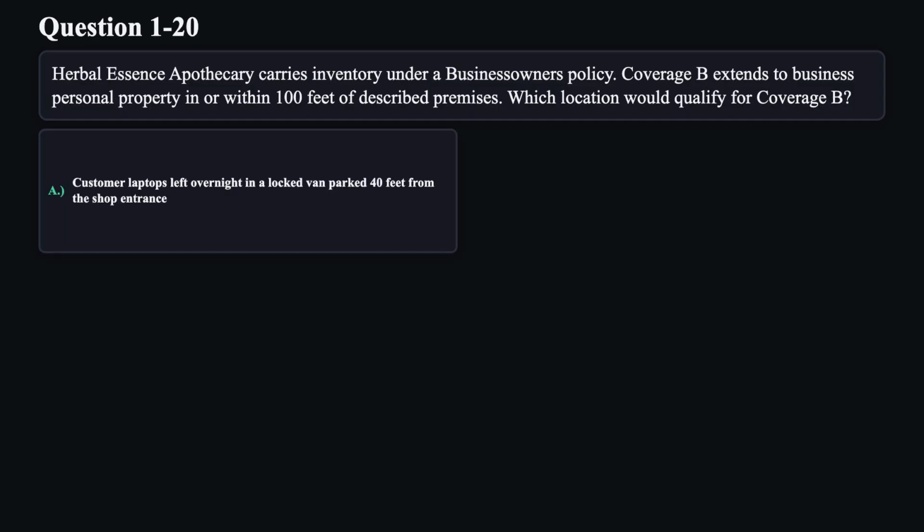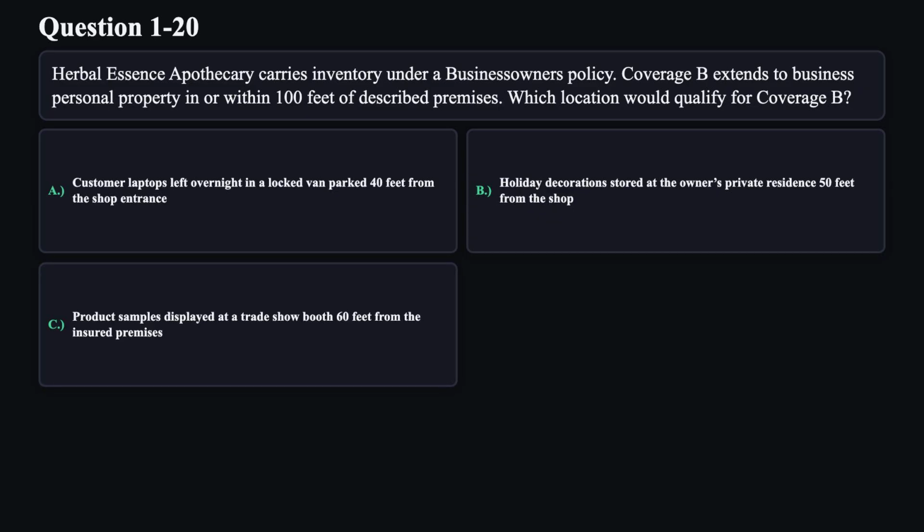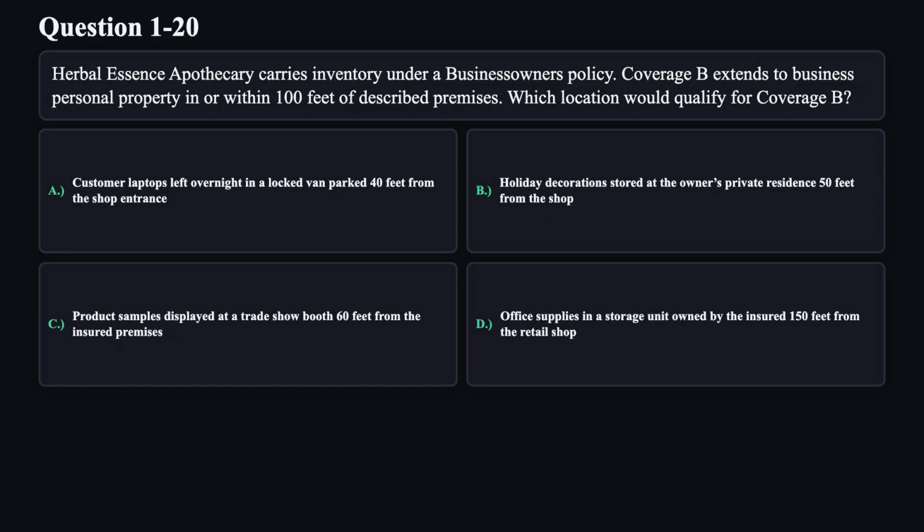A. Customer laptops left overnight in a locked van parked 40 feet from the shop entrance. B. Holiday decorations stored at the owner's private residence 50 feet from the shop. C. Product samples displayed at a trade show booth 60 feet from the insured premises. D. Office supplies in a storage unit owned by the insured 150 feet from the retail shop.